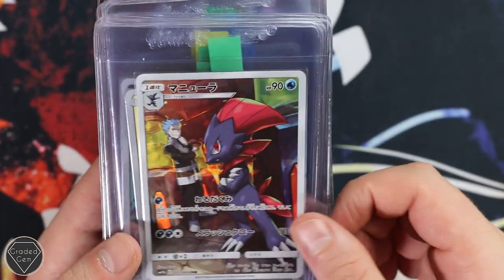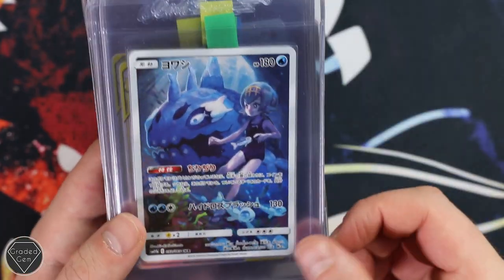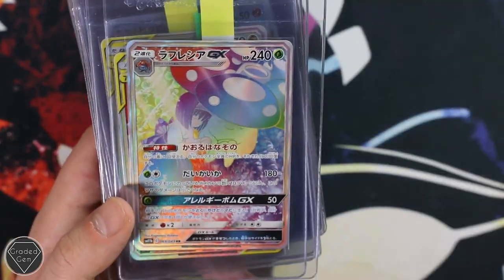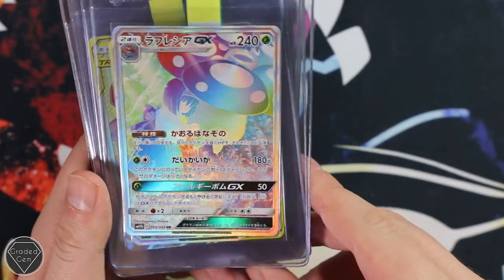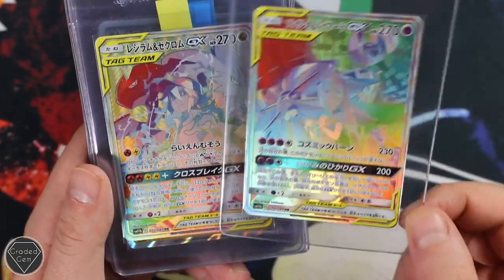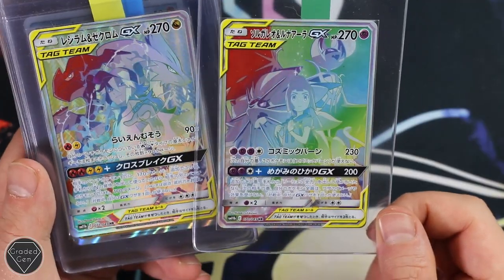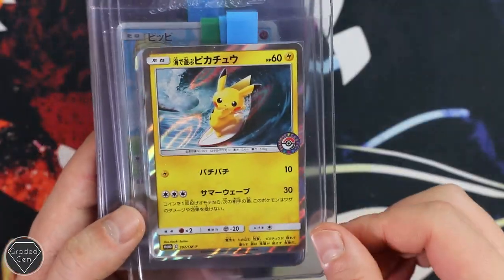Torkoal again, more Dream League cards. Sneasel, Piplup — we have only just seen these cards. Wishiwashi — I remembered it that time. The next trainer — wow, that's really cool. Erica and Vileplume — remember the card we saw earlier with them resting? That's some sort of hyper rare. 240 HP is a bit obscene for any Vileplume, especially when Lillie and Solgaleo and Reshiram are only 270. It doesn't seem very fair to me.